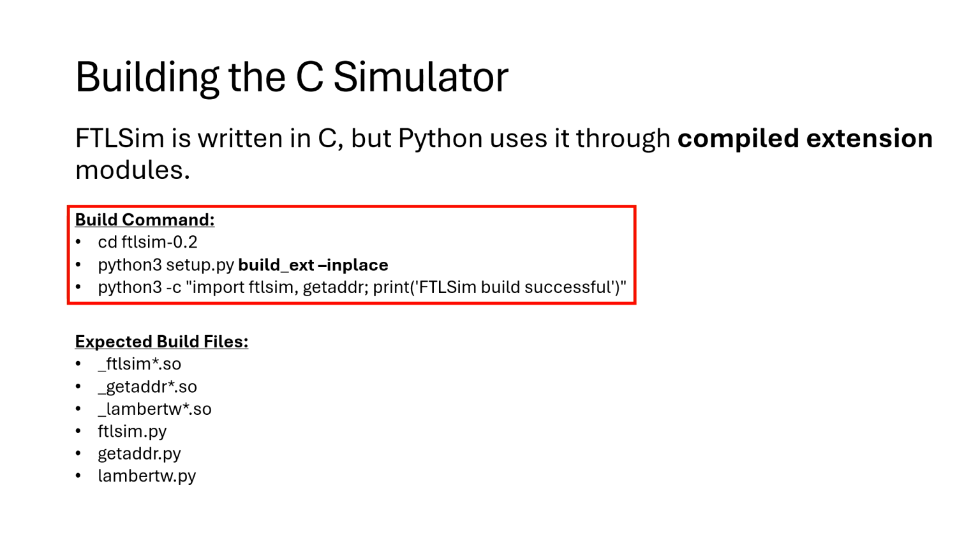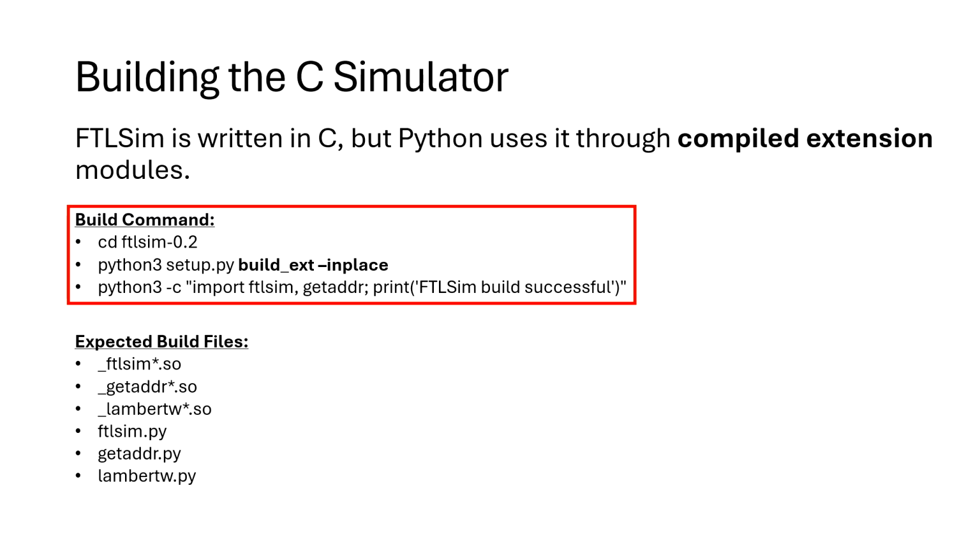Now we know what files we have. The second thing is that, as this is in C, at first we have to compile it. All the C files we have to compile first. This is the first step, the building of the C simulator in our Linux setup.